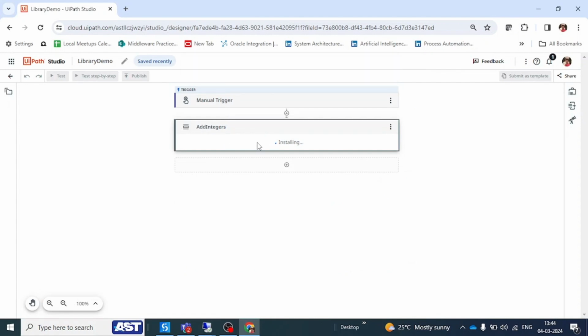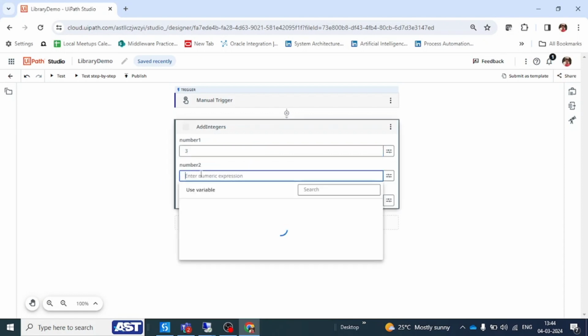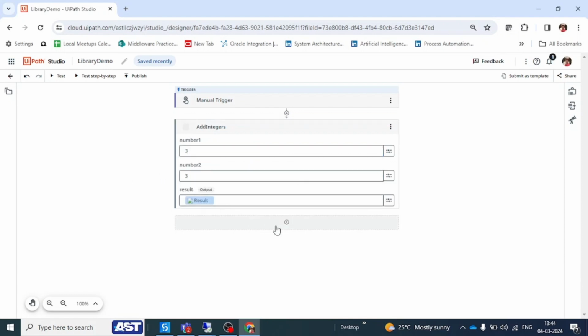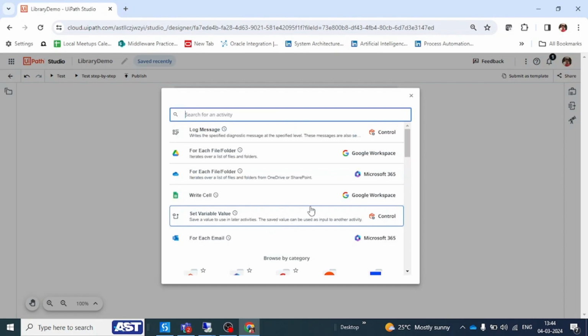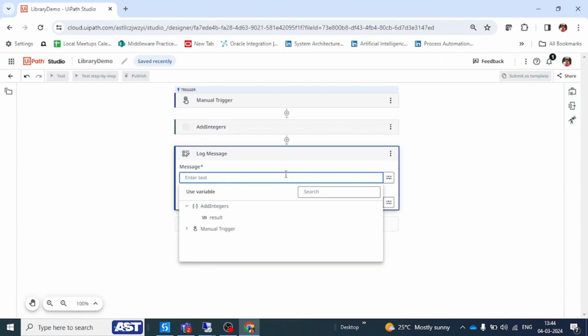Let's use that. I'll say add 3 plus 3, and just log this message: Result is. Sorry, I added it right.